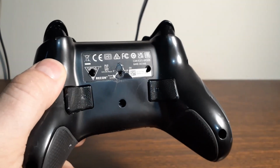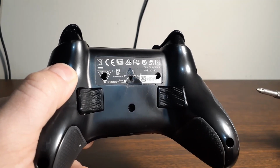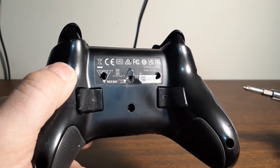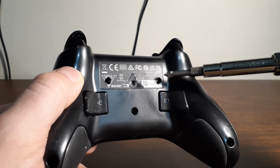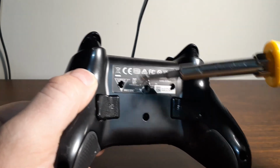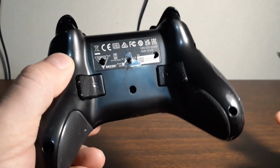So if you get nothing else, the most important part of this video, these are not hard to take apart once you know it. They come apart very similarly to Microsoft controllers, so if you've done those, you can do this. It's just that the two screws are hidden behind the sticker here and here instead of in the center underneath the battery pack area like they are on Microsoft controllers. But we've got this here.